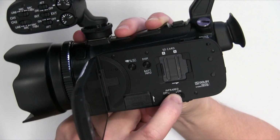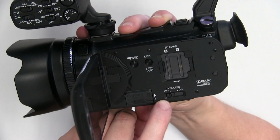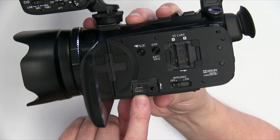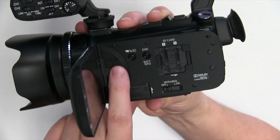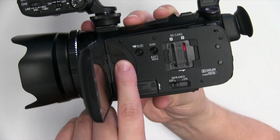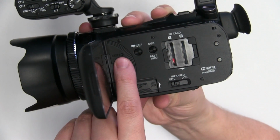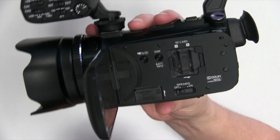Below the SD card slot is the infrared setting, which is used to film in very low light conditions or at night, and next to that is another sliding door where both the AV out socket and the headphone socket are located. One further thing to note on this panel is the small reset button, which can be pressed using a small sharp item such as a pin or paper clip. This allows you to reset the camera back to a default factory setting if required.